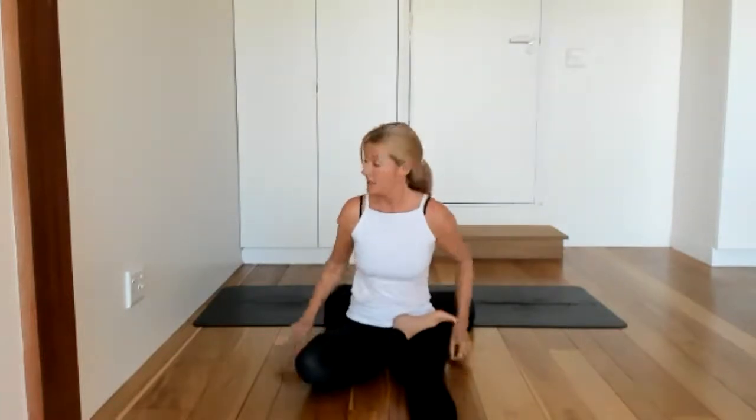And you will see that this knee is off the floor. It has to be off the floor because it's on top of my other leg. But I'm sliding it in. If I'm here, I'm going to have to lift it up a little bit more because it's higher up. So you can see how high it is off the ground. But the only thing I need you guys to know is if you cannot get this knee towards the ground, Lotus is not happening for you. It's just not happening. So now I just want to have a quick look at you all.